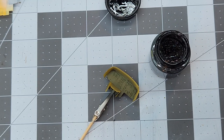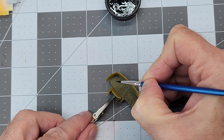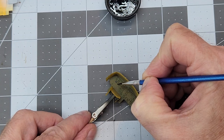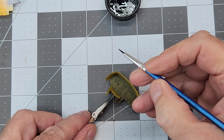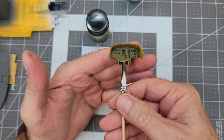Now I'm going to work on our gauges. Most military aircraft gauges are painted black — the faces of them are black. What I'm using is the airbrush mixture that we originally coated everything in for our first primer coat. Since it is thinned out for airbrush use, it'll kind of run around the rim of the gauge and give us a nice round appearance for our gauges. When we're done, that's kind of what we end up with — might need a little bit of touch up here and there, but it looks pretty good.